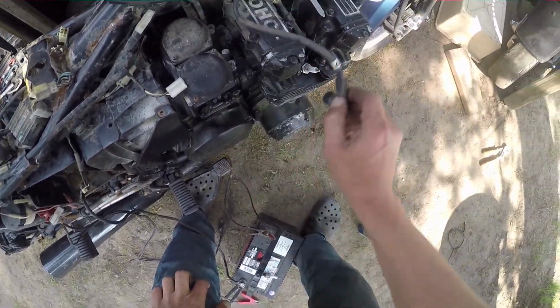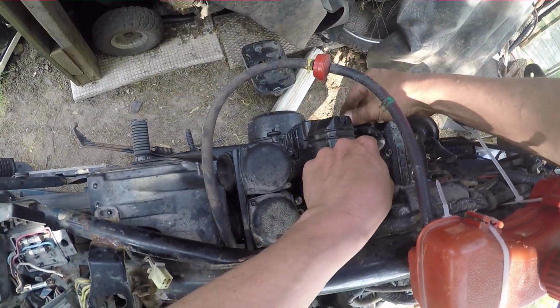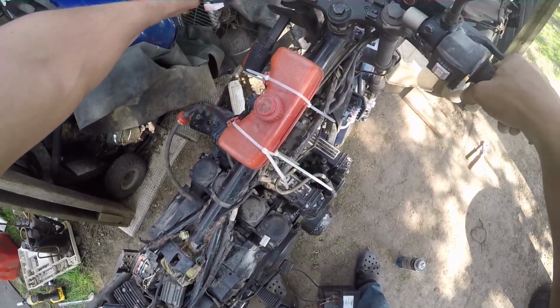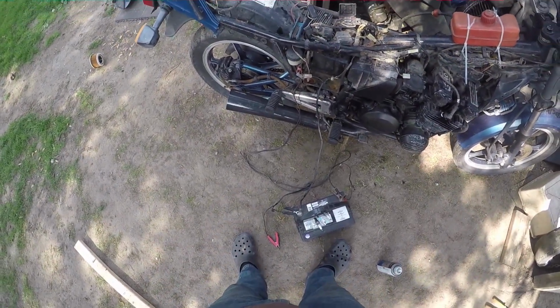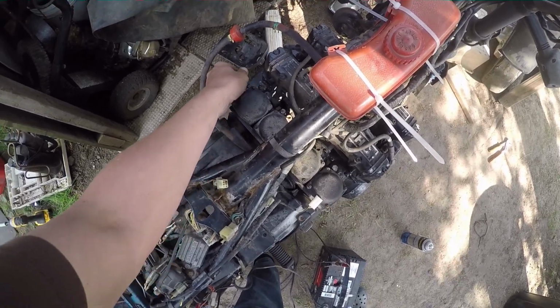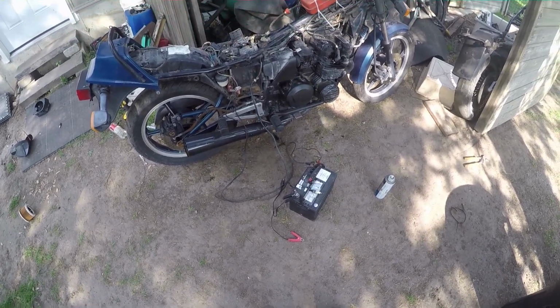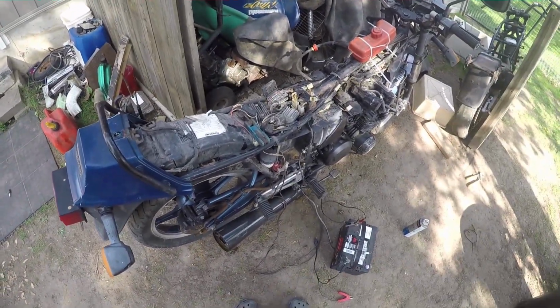All right, 1, 2, 3, and 4. Hit it. Ooh. Oh, she's running. Oh, there's water coming out of the exhaust. Well, that's kind of sketch. Oh my god. What was that?